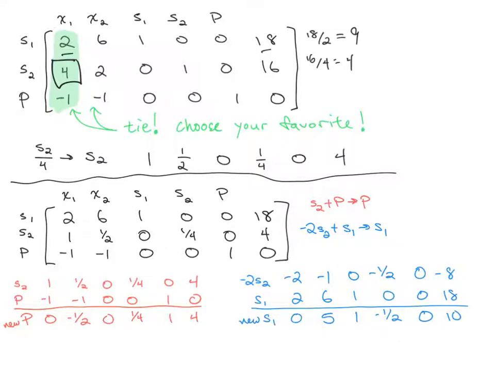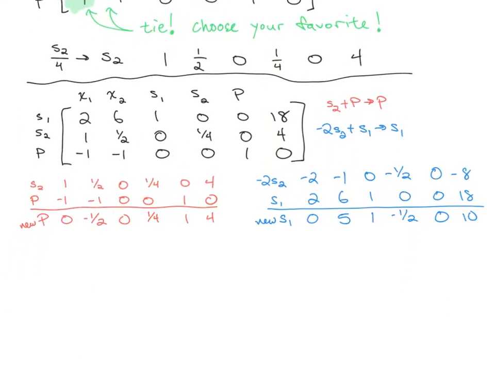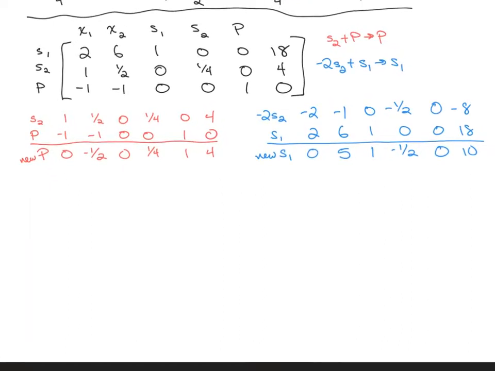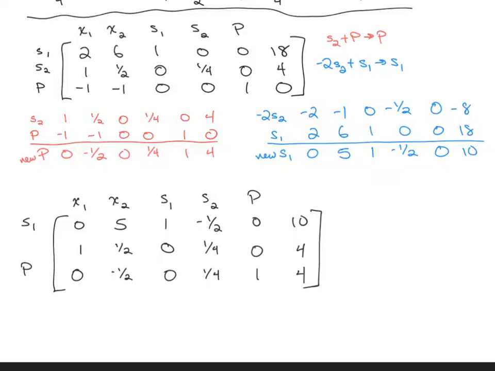So we would rewrite the matrix to be replacing these current rows for S1 and P with this new row for S1 and P. And that will look like, oh no, I'm gonna run out of space. All right, so here's this new matrix. And again, you can see, well, you can't see, but the original column that looked like 0, 1, 0 was underneath S sub 2. Now it is underneath X sub 1. So S sub 2 exited and X sub 1 entered the variables here.